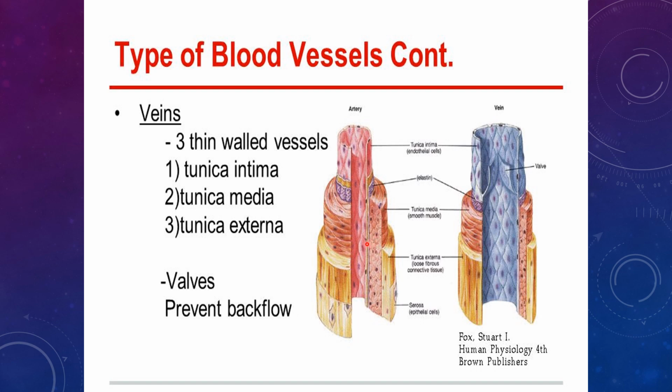However, the unique property of your vein is that it has valves. The valves prevent the backflow of the blood. Here, the blood will pass, then after the blood passes, the valves will start to close. Then when the valve opens, the blood will start to move upward. In the varicose veins condition, the blood will start to move forward, but when the valves open, the blood tends to get back. That's why people with varicose veins tend to have larger veins, especially in their feet, because there is an impaired movement when it comes to the valves.